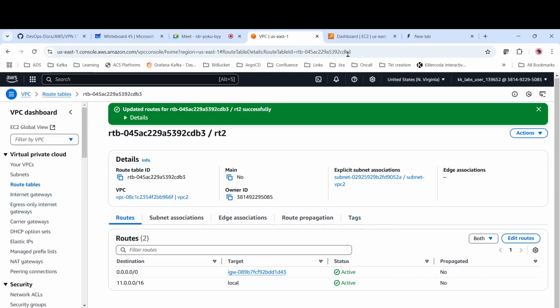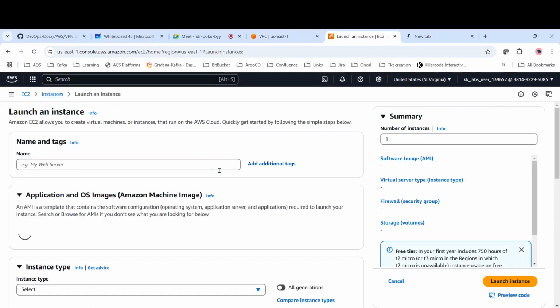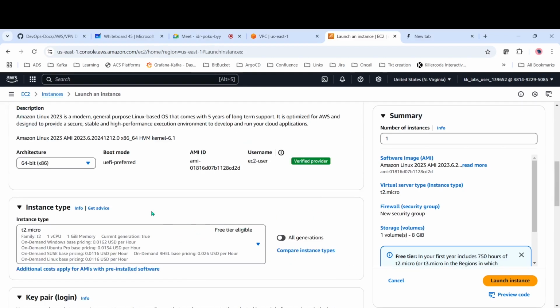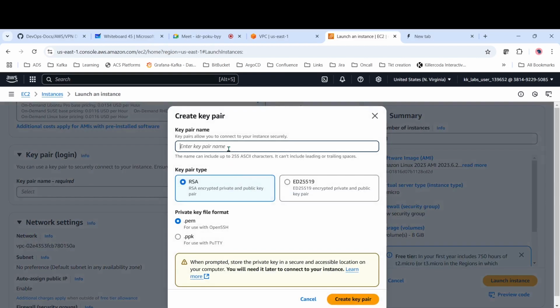Now we can create the EC2 instances. Select EC2 instances, launch instance, and I will give the name VPC1. Let's keep everything as default and create a key pair, demo.